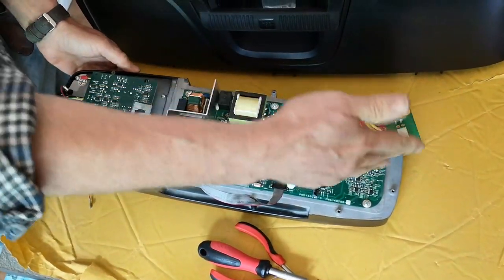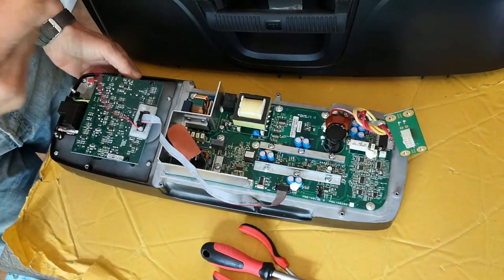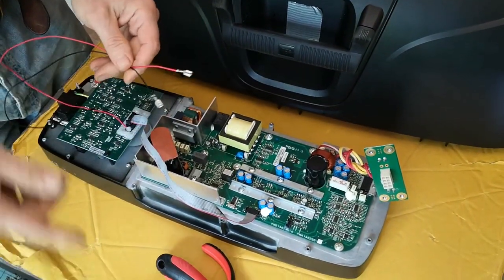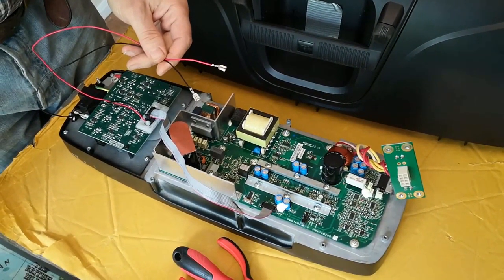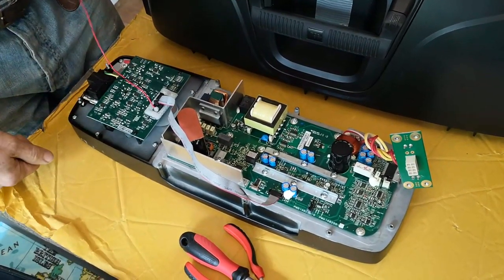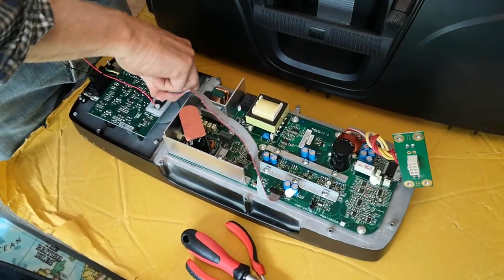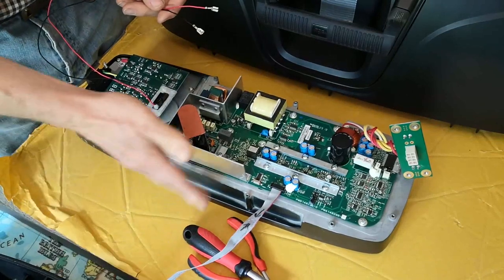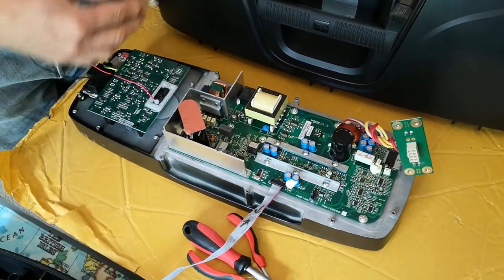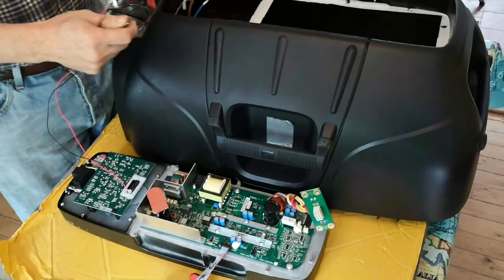We're assuming you've checked this, and if you fitted this back onto the heatsink yourself that you've done it correctly and checked the video. There are two wires here which power the indicator — the JBL indicator on the front — there's an illuminated little icon on the front which is switched on and off by a switch on the rear panel. There is also this loom which is the main audio feed loom for the power amplifier, and it needs to be unplugged at this stage during the first stage of assembly.